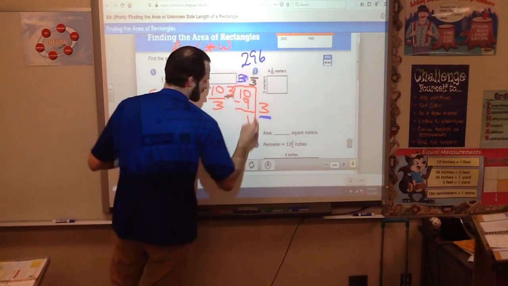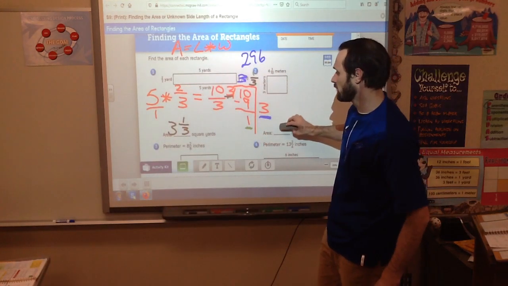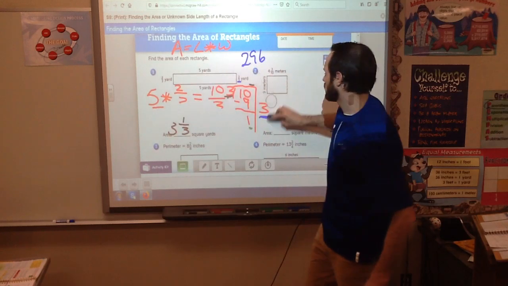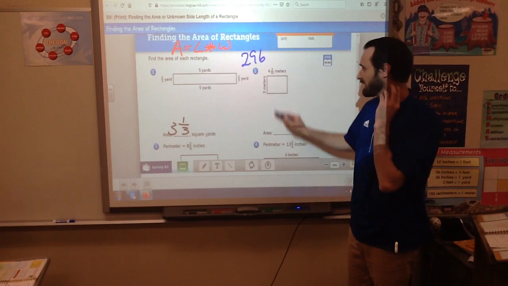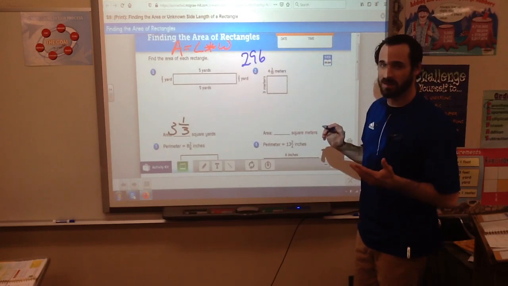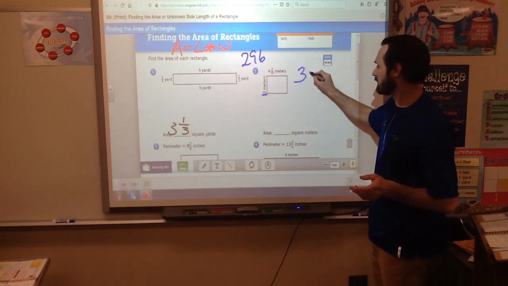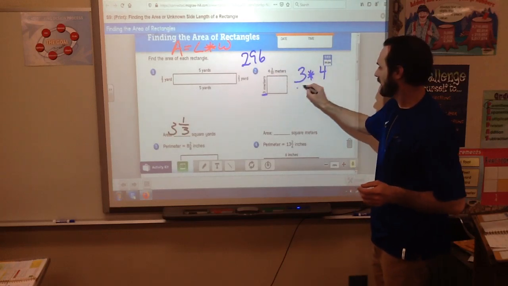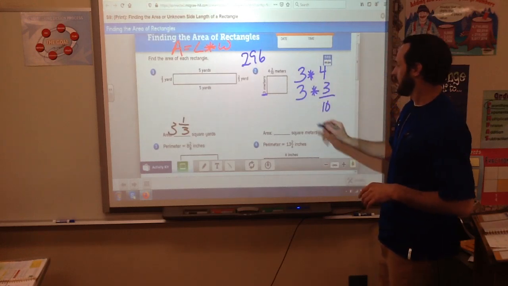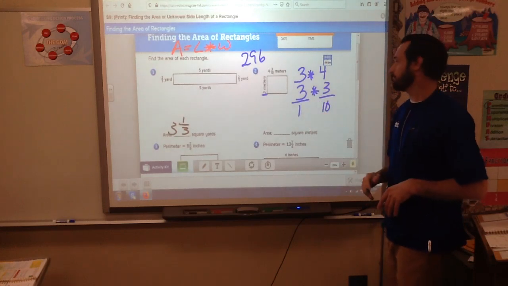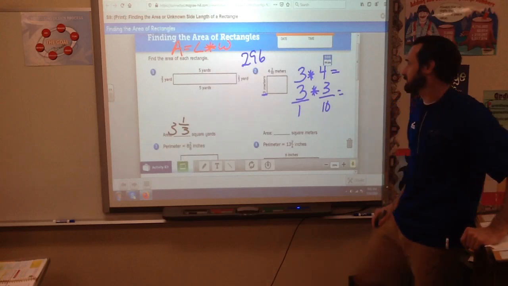So now we're going to take a look at this other one. Make sure you pause this if you need it, because I'm going to delete it. It's kind of in our way here. We're going to work on this one. This time again they give us the width and the length. This time you're going to have to set up 2 problems, because we have 3 and 3/10. So we're going to do 3 times 4 and 3 times 3/10. When we multiply, put it over 1. Alright, what I need you to do now is solve both of those problems. Go ahead and pause me.